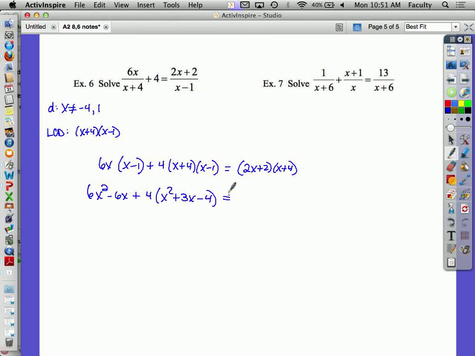Now remember on this middle one here, you can't multiply 3 things at once. Nor do you take 4 times x plus 4 and 4 times x minus 1. That's not the distributive property here. It's 4 times something times something. So you just group 2 at a time. A lot of algebra on this one.